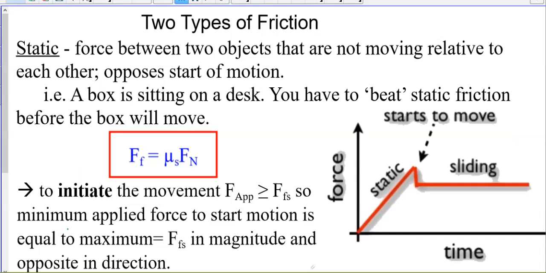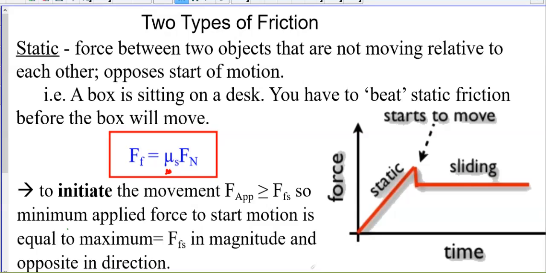Now there's two types of friction. There's your static friction. This is the friction you have to overcome just to start something to move. So static friction is a little bit stronger, right? It's at an at-rest state. So again, if you think of Newton's laws of motion, his first law of motion was the law of inertia. Objects at rest want to stay at rest until an opposing force, or an applied force, acts on it. And so in order to get something to move, you actually have to overcome this static friction.